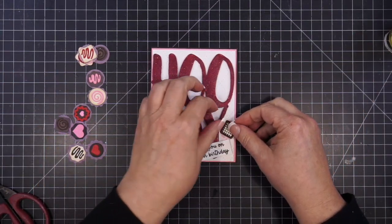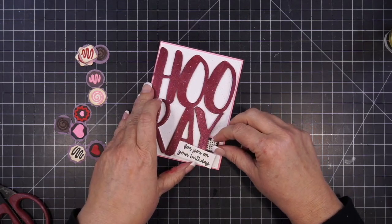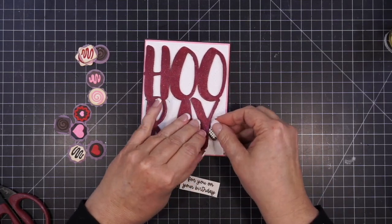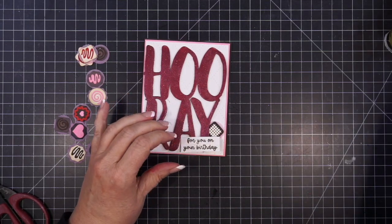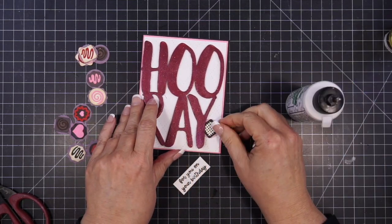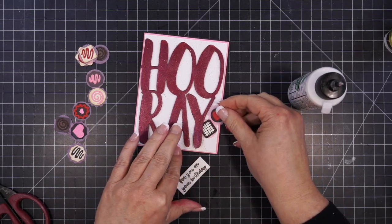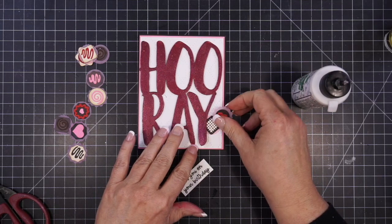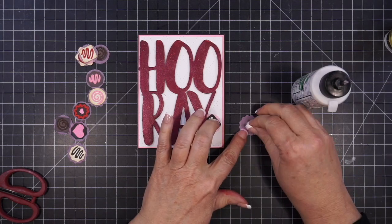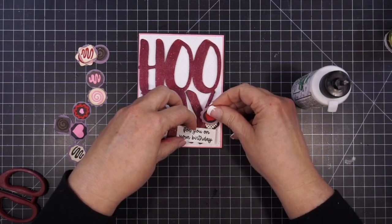Now you can just see I'm going to take my time and take all of the different pieces and layer them up, put them behind the Hooray die, put them on top of it, and just scatter them around. And what I'm looking at while I do this is knowing where I'm going to place the sentiment in the lower corner. With that large Hooray die, you still don't want to cover up key parts of that die cut. So it's tricky figuring out what will be pleasing to the eye and how you can add these cute little pieces around without covering up so that someone can still see that it says Hooray. And I did not want to add chocolate pieces into the O's so that it looked like eyes in there either. So it's a little placement game.